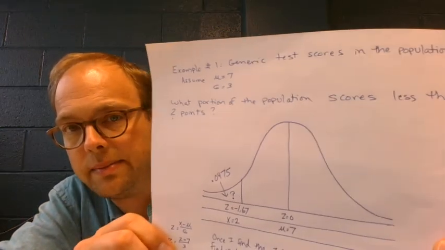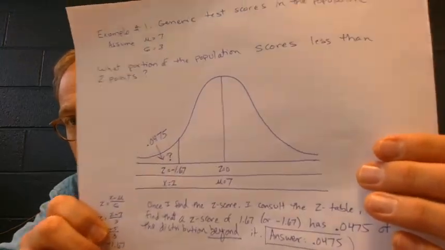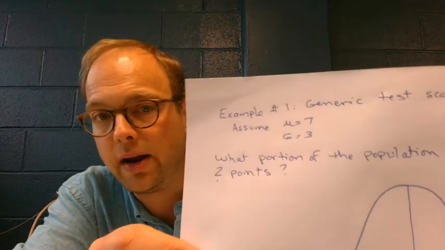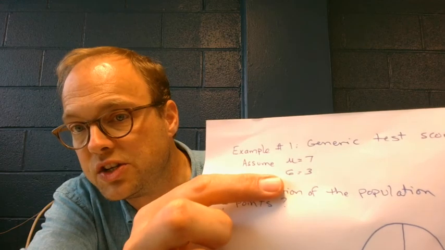This first sheet on that document, example number 1, so have that in front of you. I won't hold it up the whole time, but I will point out a couple of things. All of these examples ask you to assume some specific information. Specifically, I'm asking you to assume a mu, or population mean, of 7, and a standard deviation, or lowercase sigma, of 3. And you can see that right here. Mu of 7, standard deviation of 3. That is just an assumption. That is just a given. Assume a mean of 7 and a standard deviation of 3, and we're talking about a population.